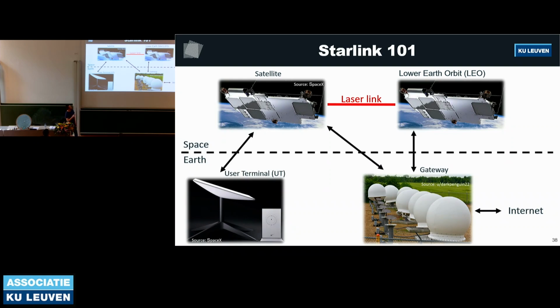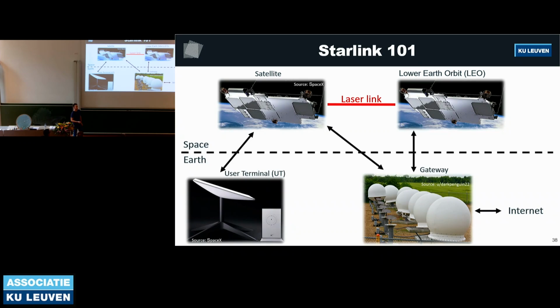To be able to communicate with these satellites, SpaceX made a user terminal. This user terminal is in fact a phased array antenna that is capable of electronically tracking these satellites. So how does this work? You buy one of these user terminals, and it sends your data up to the satellite. That satellite might relay that information to another satellite over a laser, and then will beam the data back down to Earth to a gateway station. These gateways are in multiple locations on Earth, and they essentially allow your terminal and the satellites to connect to the terrestrial internet.